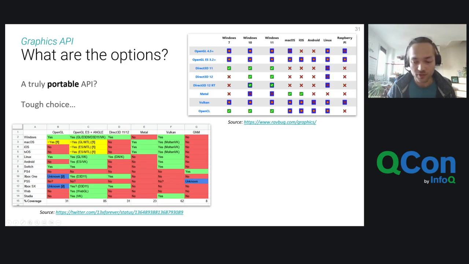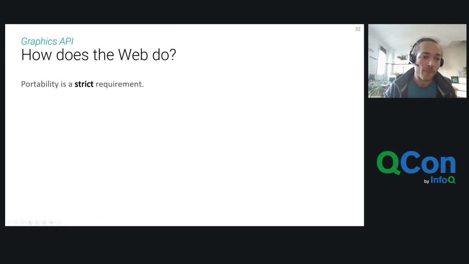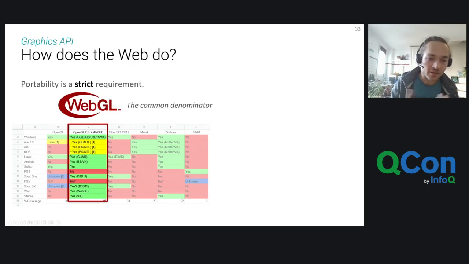They couldn't really decide on one. The choice that had been made for WebGL was to take the common denominator, but that limits to the capabilities of the lowest-end device. And if we want more access to performance and more advanced features of the GPU, we need something different.